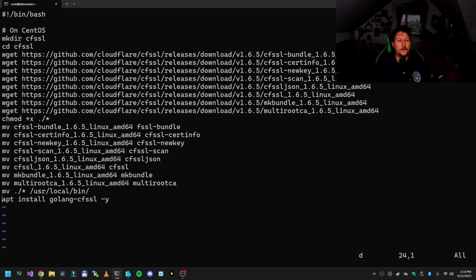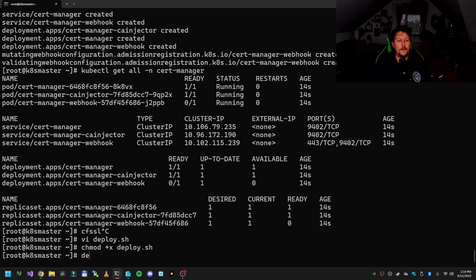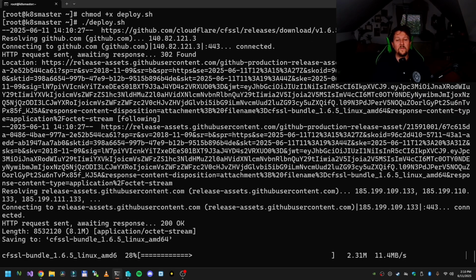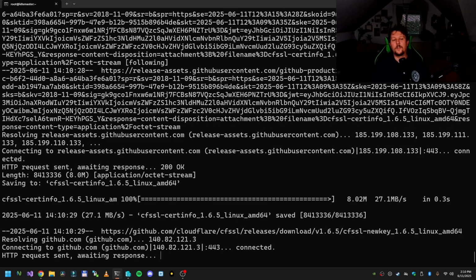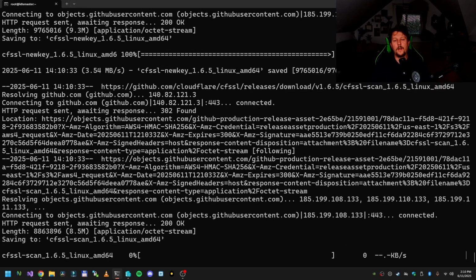And we don't need the Debian section. So chmod +x deploy, and then deploy. Technically, this should take care of the toolkit and move it to the right place.